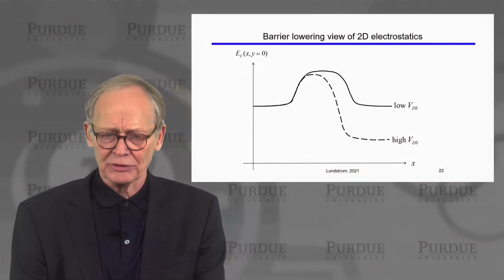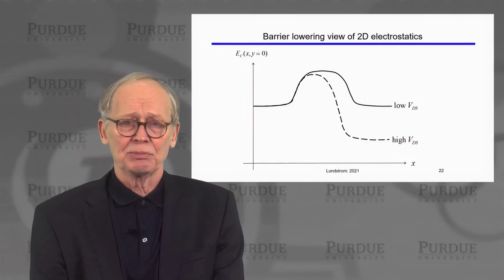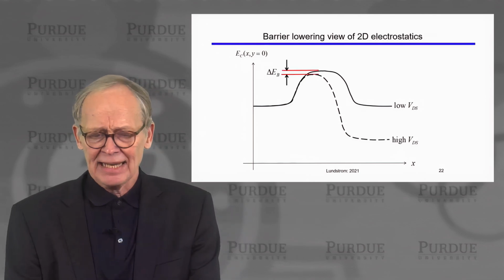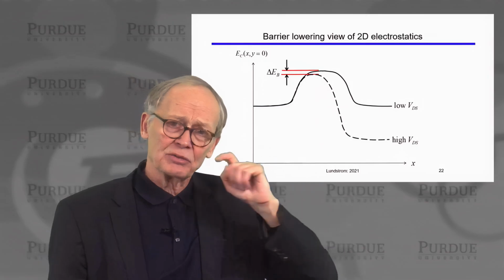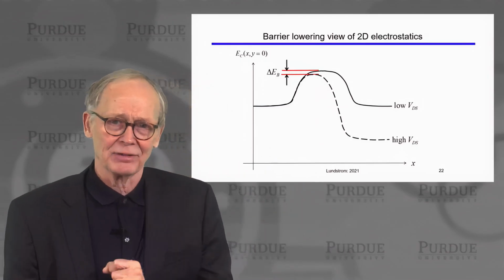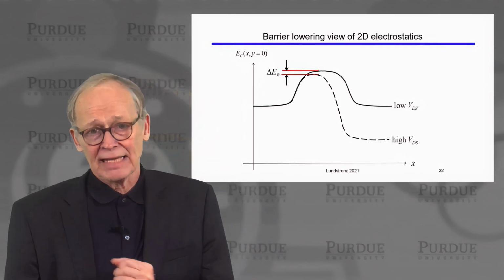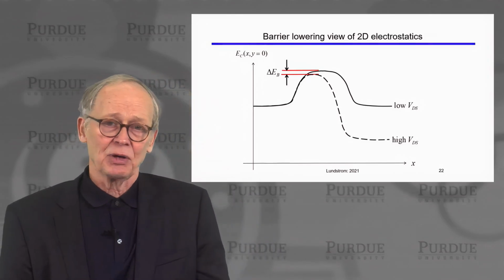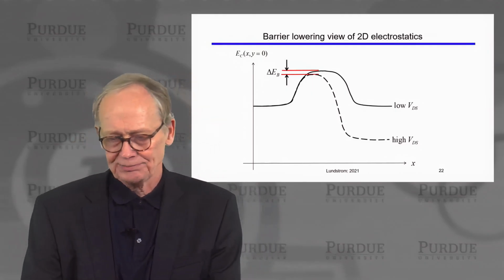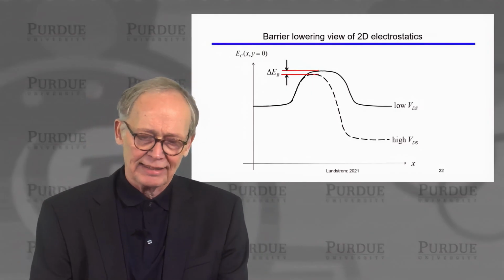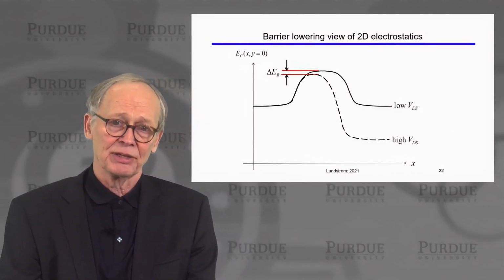And we can understand what's going on in an energy band diagram again. So under high VDS, we pull the energy band diagram down. In a well-designed transistor, the barrier between the source and the channel is mostly controlled by the gate, but not entirely. So the drain will pull it down a little bit and increase the current. That lowers the threshold voltage because now we need a smaller gate voltage to push the barrier down and turn the device on. So that's a consequence of the 2D fields that are reaching through and pulling down this potential barrier at the source.